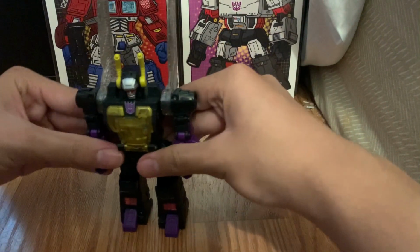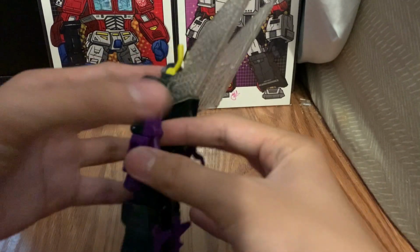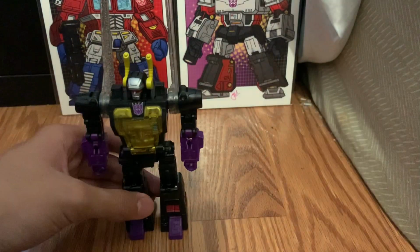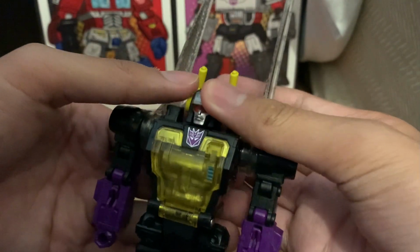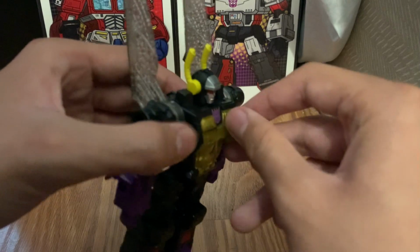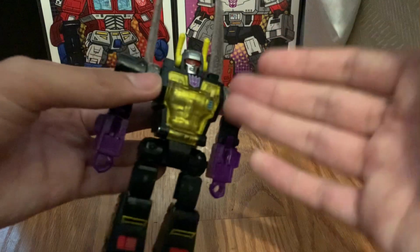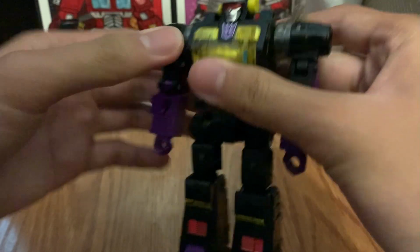So here we have him in robot mode. And this robot mode is actually really clean for what it is. The only bits of kibble are the grasshopper legs, but overall a pretty clean robot mode, I'll say. And a really nice looking head sculpt too. What's also really cool is the translucent chest, which I think at first the designers wanted to be an opening chest, but later on I guess they decided to glue it in instead. Hey, I don't mind because the translucent chest is already enough for details. That's really appealing.